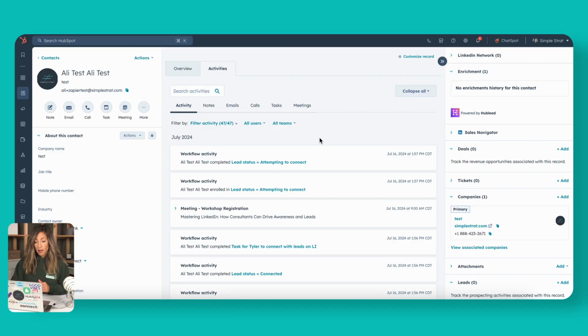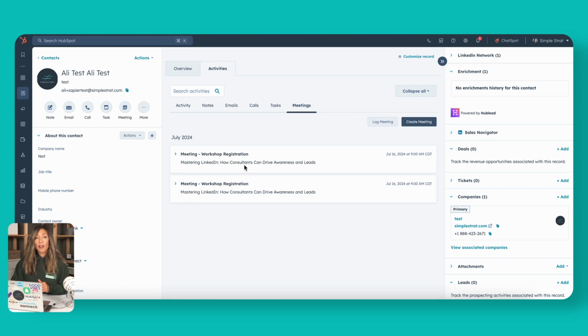So if you have Marketing Pro and you want to use workflows to actually then add another attribute to this specific record saying it came from this Eventbrite, you can do that as well. Again, keep in mind Eventbrite also has a custom integration, but this is an option if you want to explore that. Now, if we go back to the record, you'll see that we have this meeting registration logged on the record. And if I just click on meetings itself, it'll show me, again, I tested this twice, but it does show up here under their contact records. So you can actually report on that information, which is awesome.